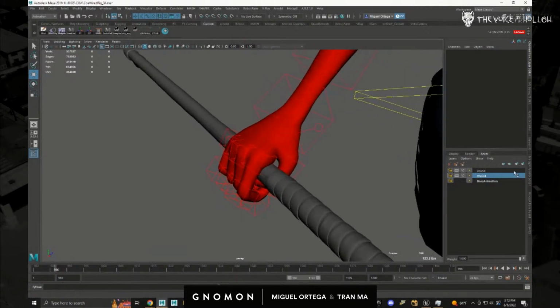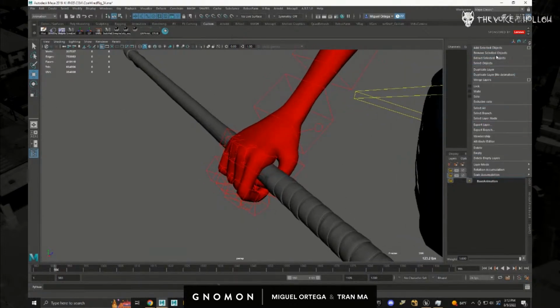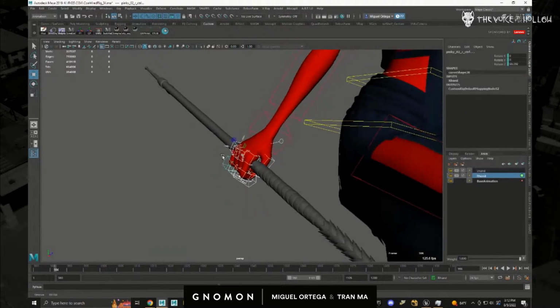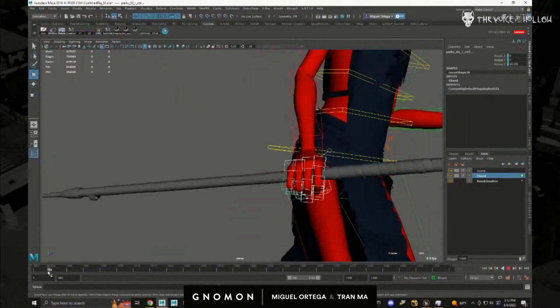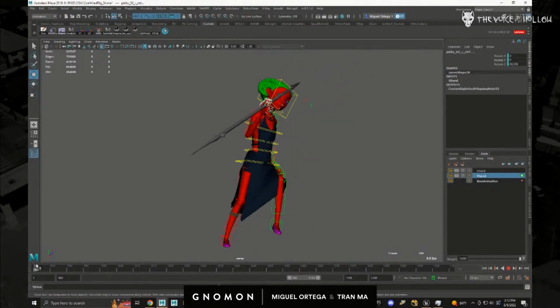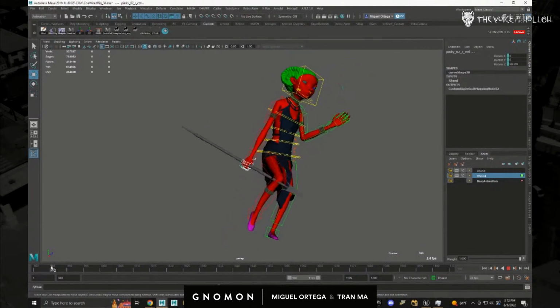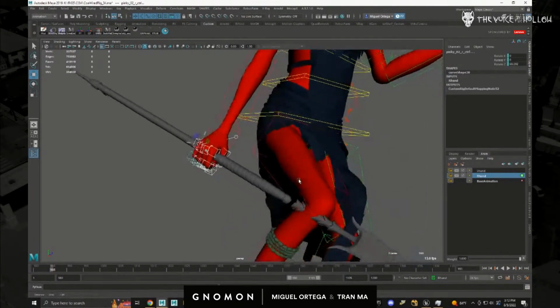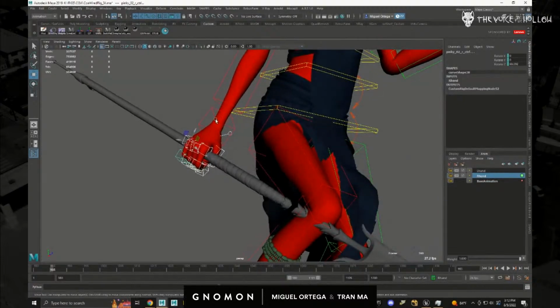Okay. So let's select these objects, and you can see that the spear is now going to. So you can see some issues right there. It's going right through her leg.